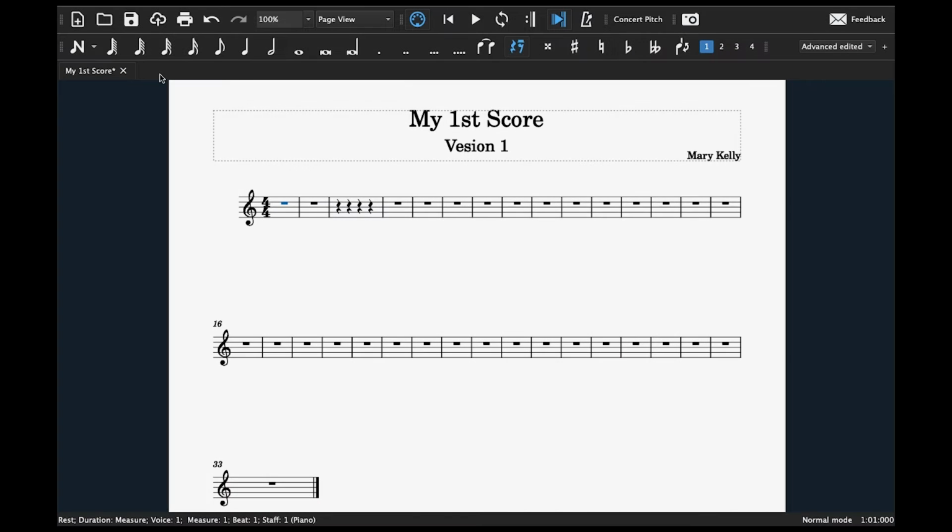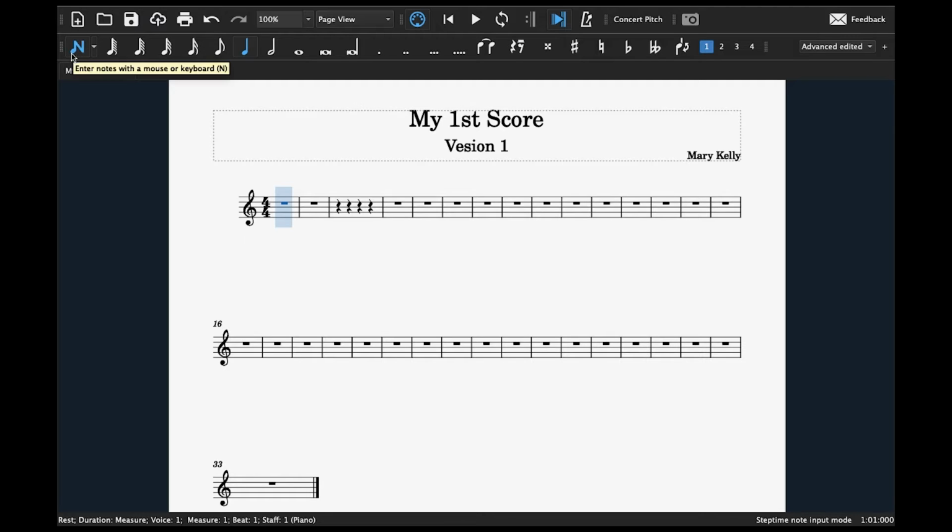In this tutorial, I'm going to show you how to add lyrics and dynamics to our scores. So firstly, we need to have some notes to add lyrics or dynamics to. So on page 165 in Maestro, at the bottom of that page, there is a short excerpt, which is what we're going to do now. And I'm going to input those notes just so we can revise that aspect as well.